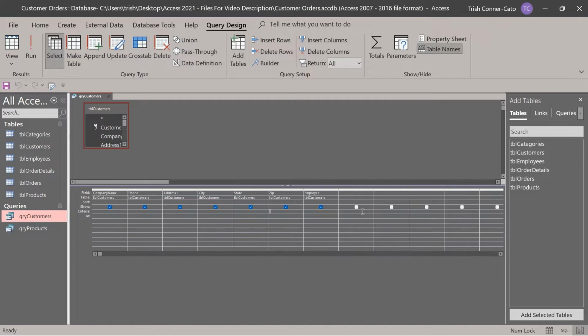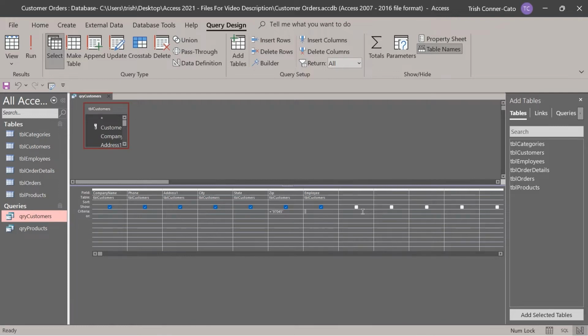And this is where we're going to put our criteria. So we're going to type an equal sign in there, and then we're going to put in the zip code 97045. And we're going to tab out of that field.